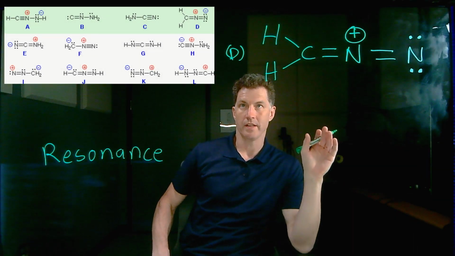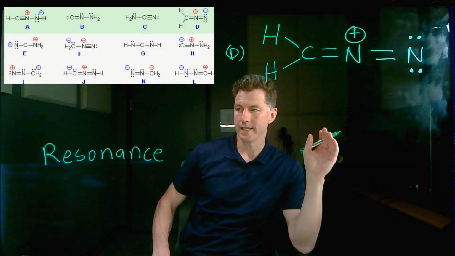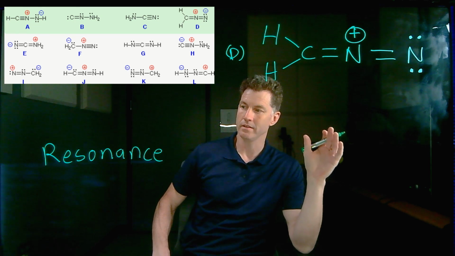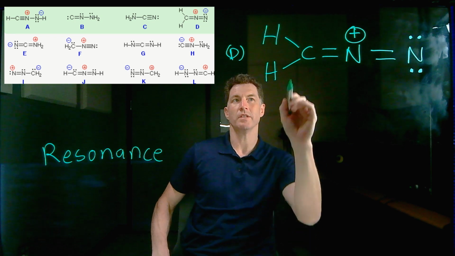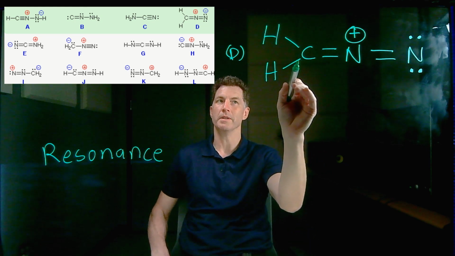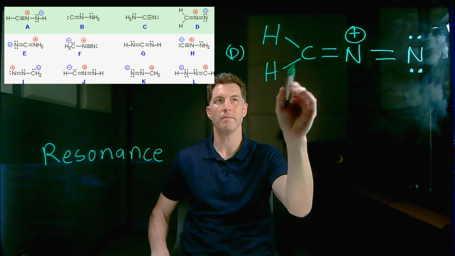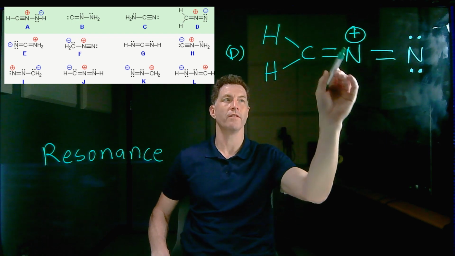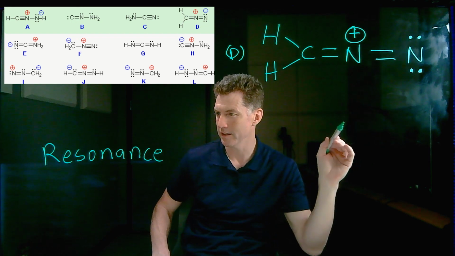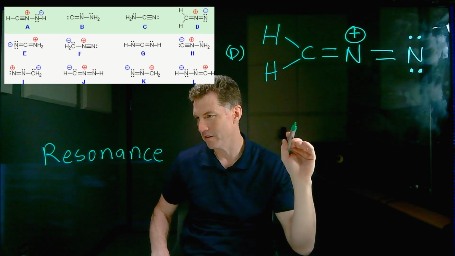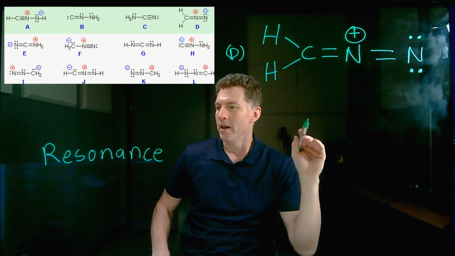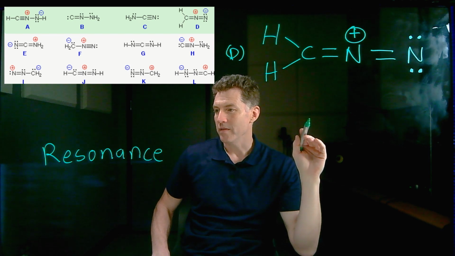So moving on to that last structure, structure D, what we want to do again is survey our lineup and find molecules that have the same connections of that terminal carbon. So the carbon is going to be at the end of the chain, bonded to two hydrogens, followed by a nitrogen, followed by a second nitrogen. And as we survey the list of molecules that are offered to us, in this case, we've got 3 molecules that meet this criteria.